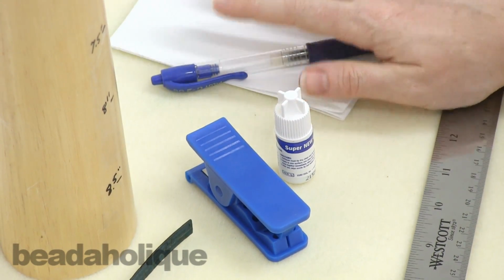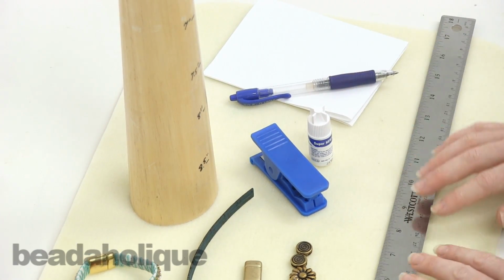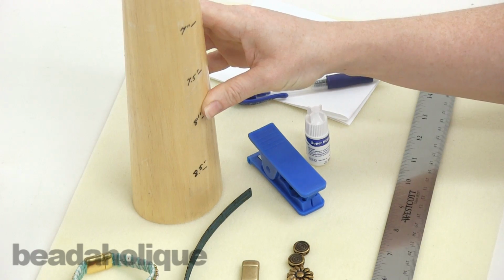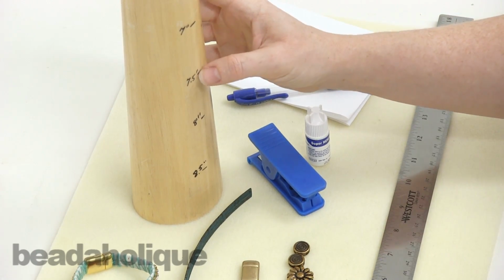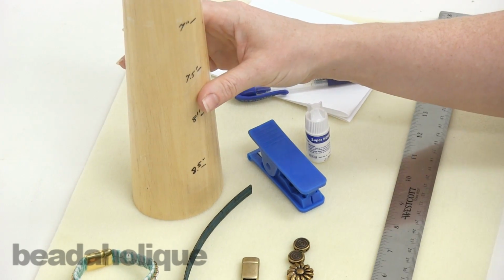I have a pen and paper because I want to show you some math on how I figure out how much I'm going to cut of this. And I've got a ruler, and I have a bracelet mandrel. You're not going to need a bracelet mandrel because you're going to be doing this against your wrist probably, but if you do have a bracelet mandrel, it is handy.